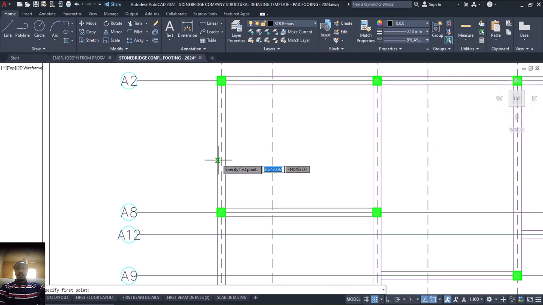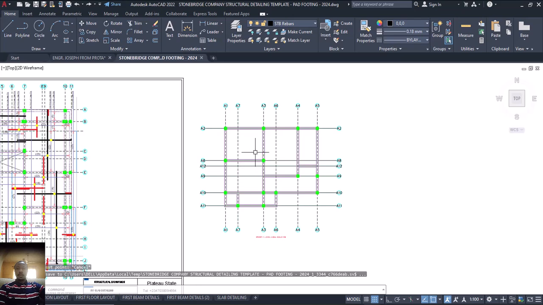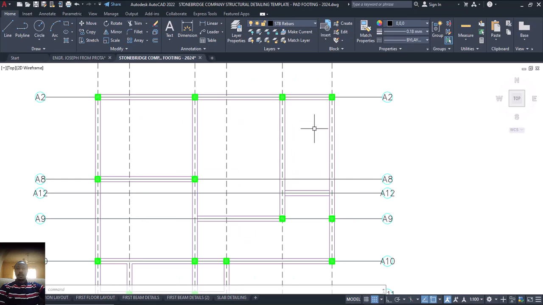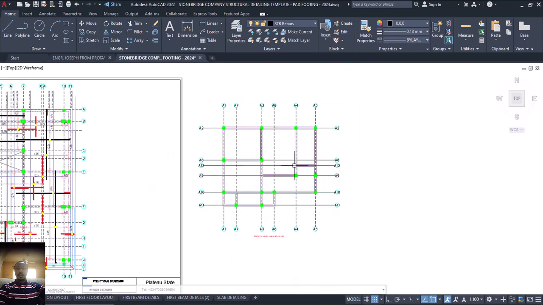Now I'll pick from this point here. First of all, how do you go about it? You have to study it. Is that okay? What's the shape like? If you look at this place, we are having almost the same shape like this, like this, like this, like this. We are having this place like this. If you look at this place also, we are having this place like this. This place is void. This place is void. Is that okay? So in that case, yes, let's use it that way.